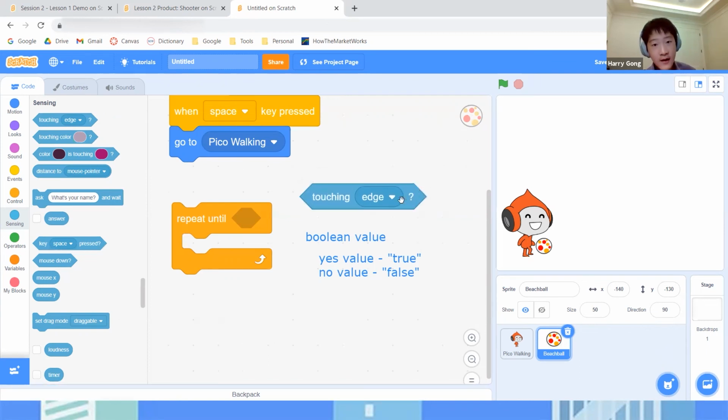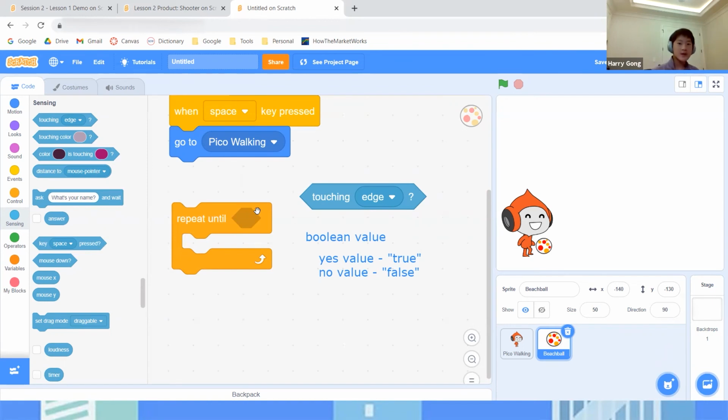So this block gives a yes or no value, which is a Boolean value. And the repeat until block also wants a Boolean value because it repeats whatever instructions it has here over and over until something here becomes yes.